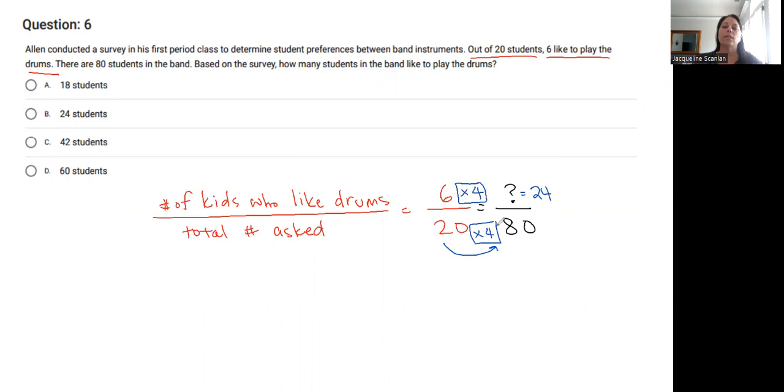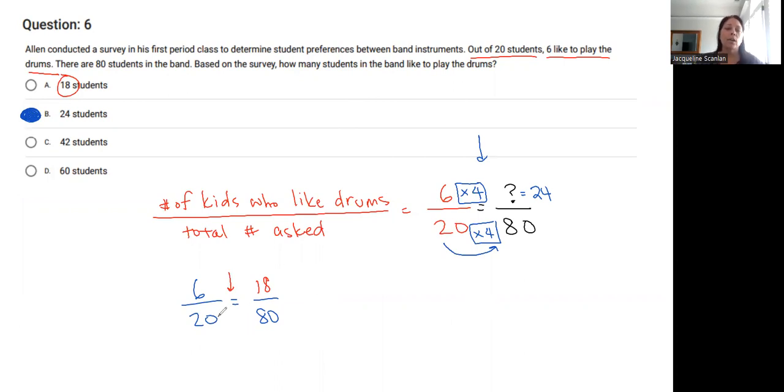Right, so that means if this group were a group of 80 students, 24 of them would prefer to play the drums. The correct answer is B, 24. Now remember, guys, another way to approach this problem would be to work backwards, okay? So if this process right here is a little tricky to you, what you could do is start out with your original fraction of 6 over 20, and then say, okay, well, my answer choice for A was 18. Is 18 over 80 equal to or the same as 6 over 20?